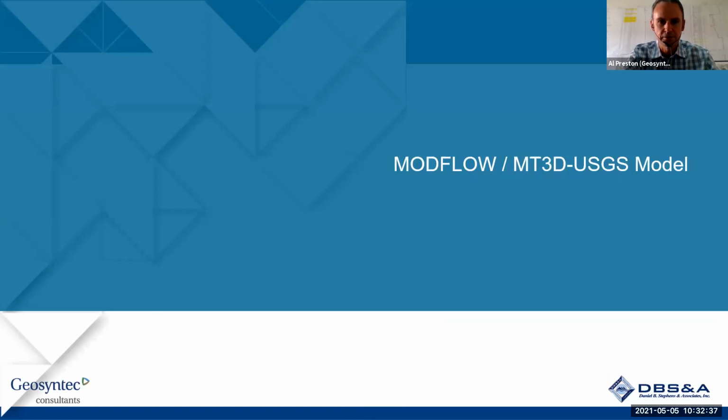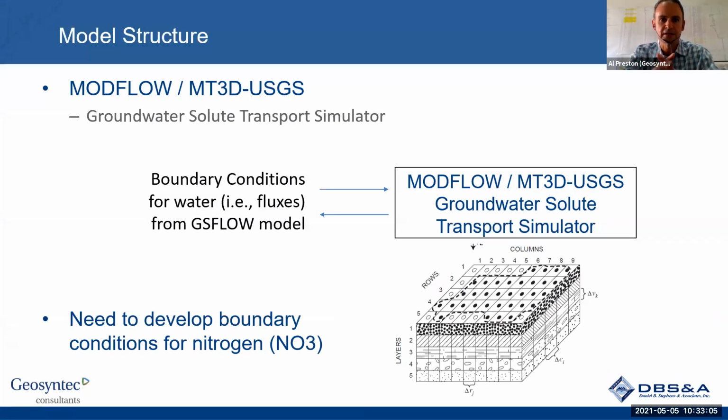Okay, so I think it's only about 5 slides. This is on what happens once we've finished with the GSFLOW model. We're going to take the groundwater portion of it, create a separate MODFLOW model, and run the MT3D, which does the solute transport, in this case tracking nitrate: how it moves, comes from various sources in the watershed, moves into the groundwater, and then can come back into the surface water. So these slides talk about that.